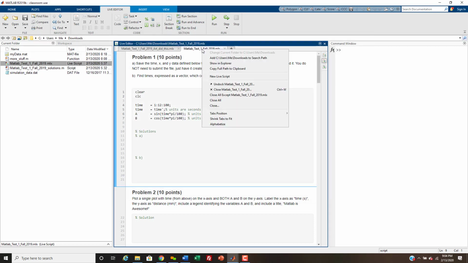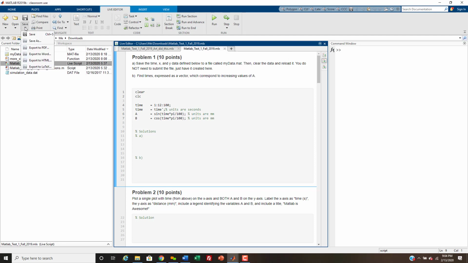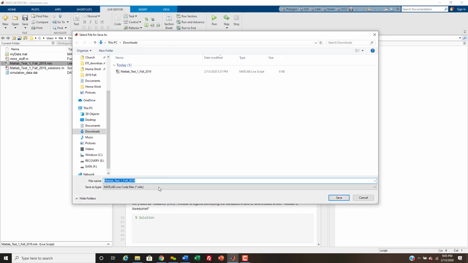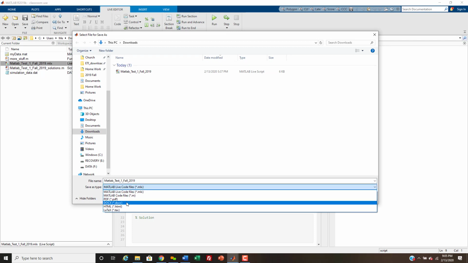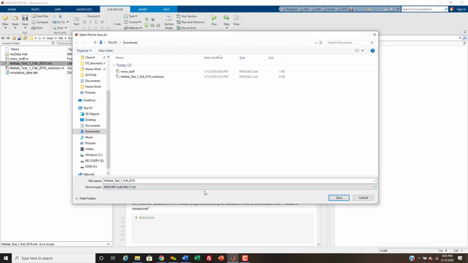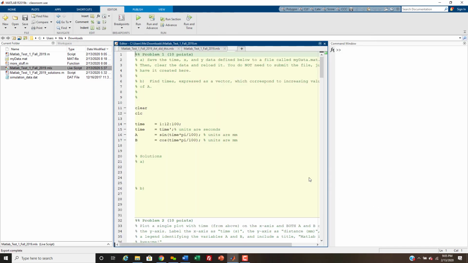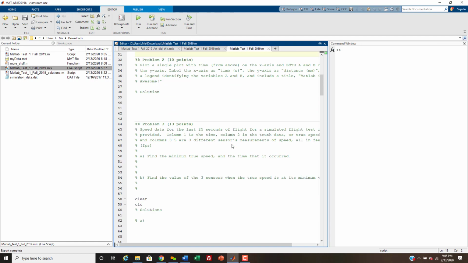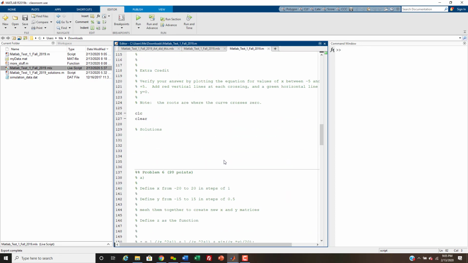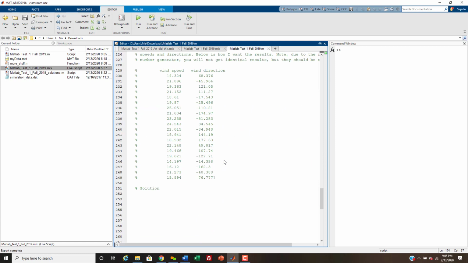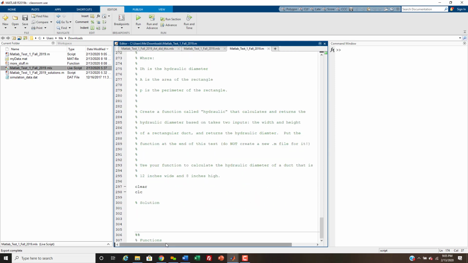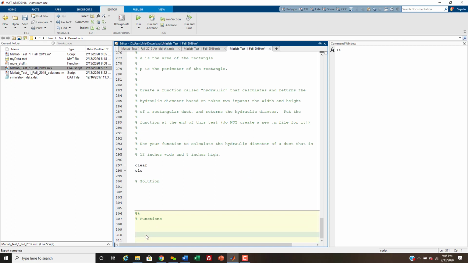or is it up in here? Here we go. Where is it? Okay, maybe it is a save as. Change it to an M file right here, MATLAB code, and then that'll open it up in the standard M file format. And again, even in this format, you can come down here and create your functions if you spell it right.